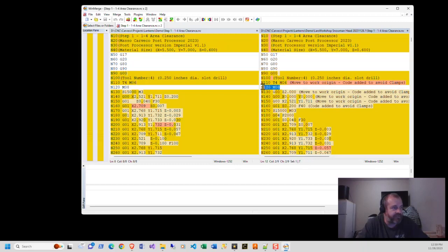So the first thing that I do is we come down to this M8. I'm actually looking for the M06 and then going from there. So I put the M08 in. The original code at this point in time, M08 starts up your coolant, then it starts up your spindle, and then it moves on a G00, which says move as fast as possible for the machine to move in this direction to this point, no matter how it needs to get there. So since there's an X, a Y, and a Z in this, it's going to come from wherever it's at, and it's going to go at an angle, no matter how it needs to get there. It's just going to be a straight line from the point you're at to where it's going, breaking all X, Y, and Z planes.